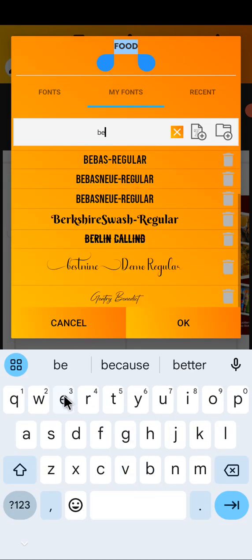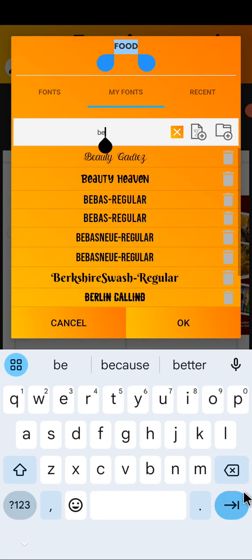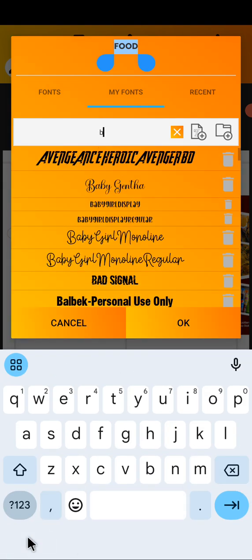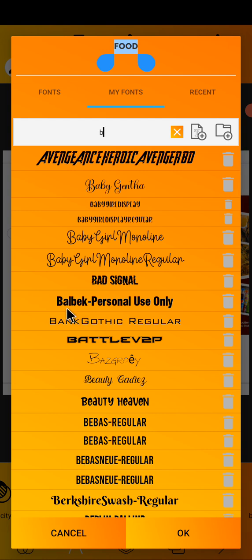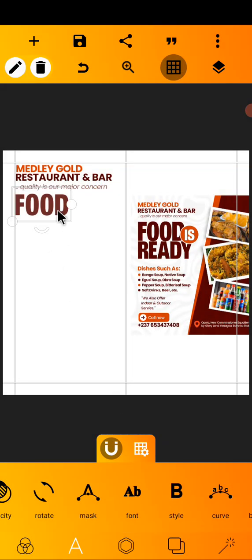Let me just type. I don't have it here. Let me remove that E. Yes, this is the font I use. Baalbek personal use only. That's the font name of that particular font I use for this tutorial.